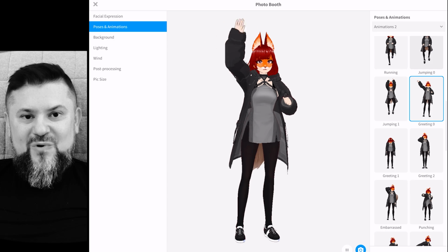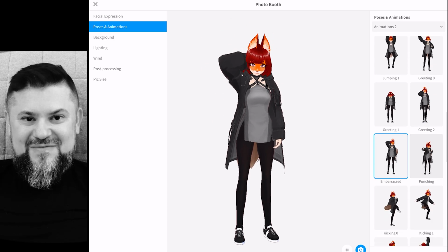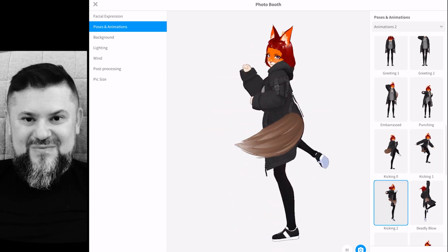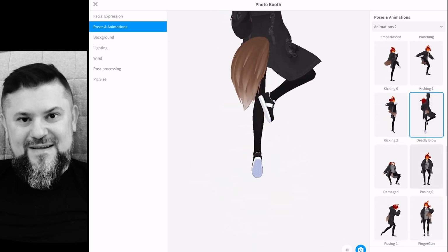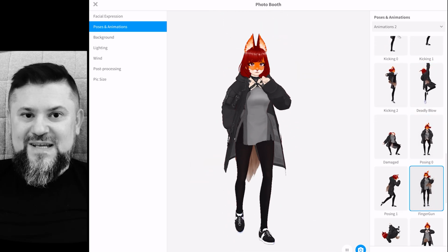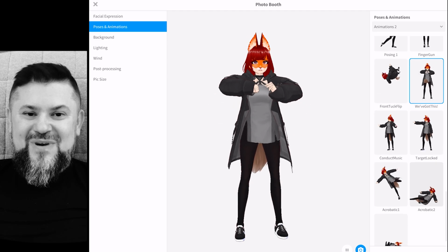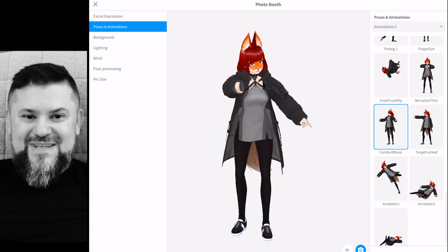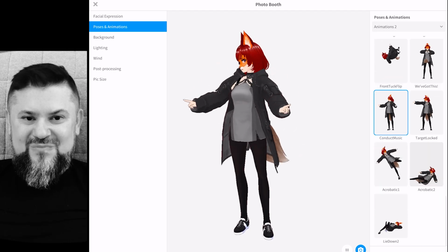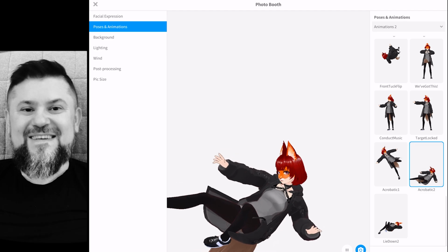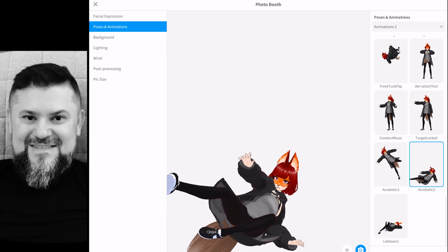I'm looking into more dynamic, fighting poses and stuff like that, and walking. And at some point you kind of lose yourself and want to try all the poses and move the character around to see how it looks if it were to jump kick, you know, and stuff like that.